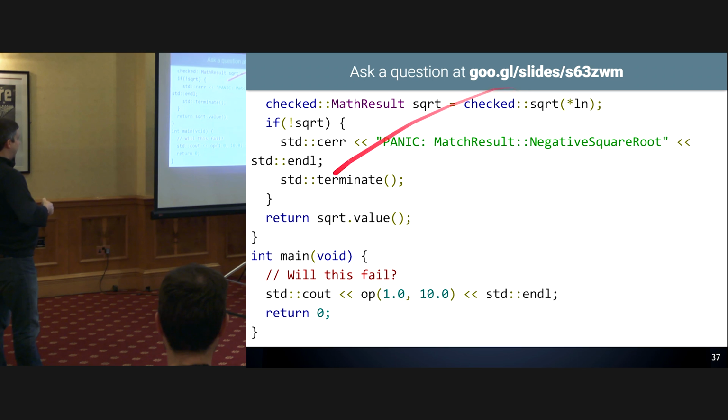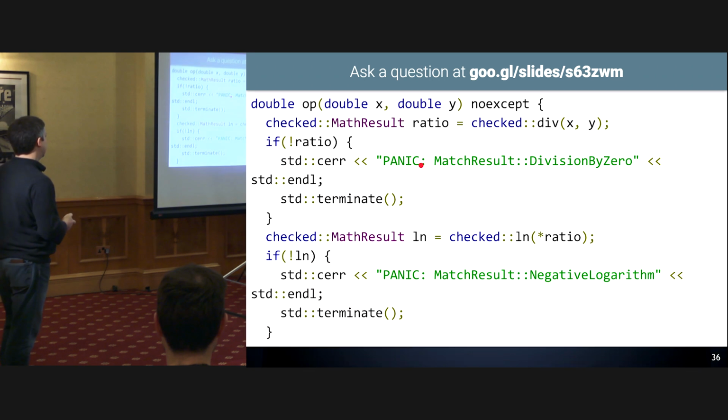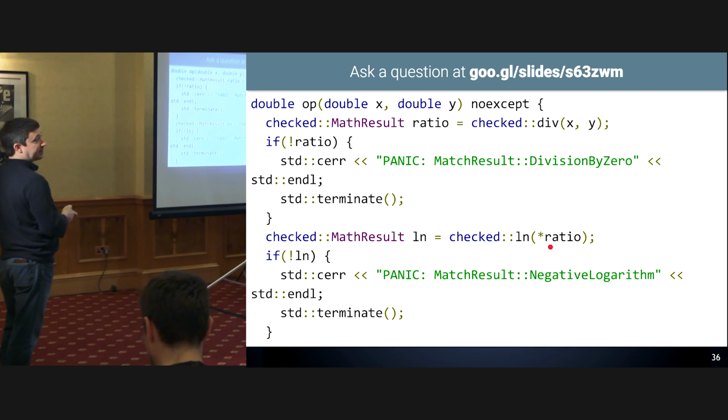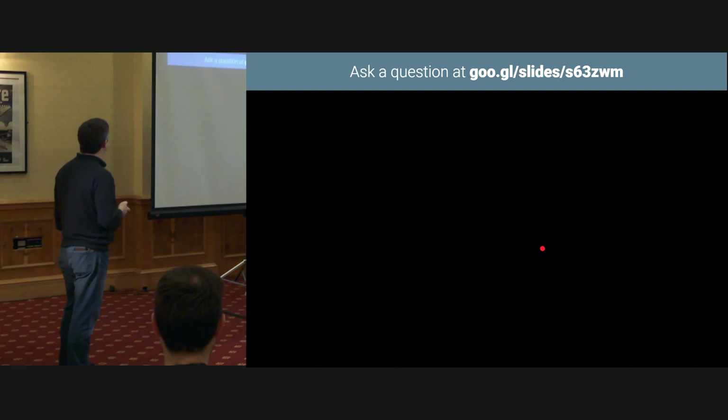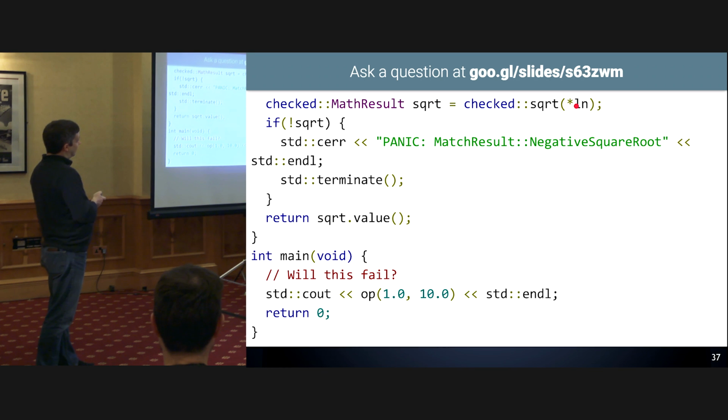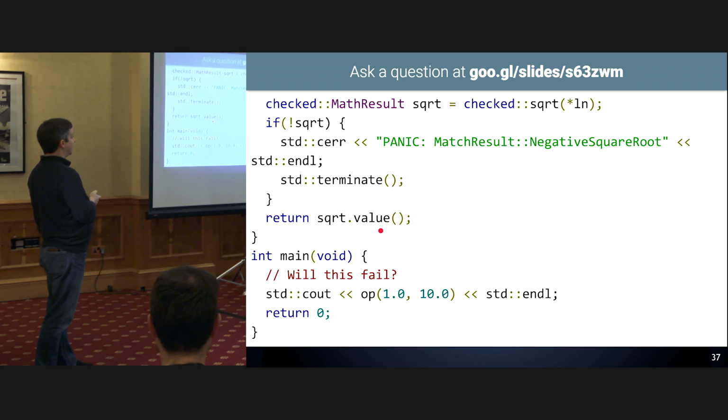So you might have noticed there that we've been feeding the values from one into the other. You notice here that the ratio gets fed into the ln. So what we do is we use the star operator to dereference it. I personally really hate that design choice, but it's in, it's standard now. I personally think that's an abomination, but that ship has sailed. So there we go. And down here, again, we feed the result from ln, if it was positive, into square root, and then it comes out. And then at the very end, you access the value from the square root by returning value.